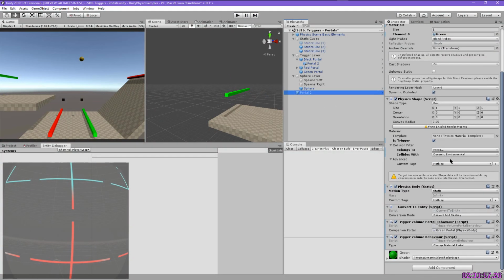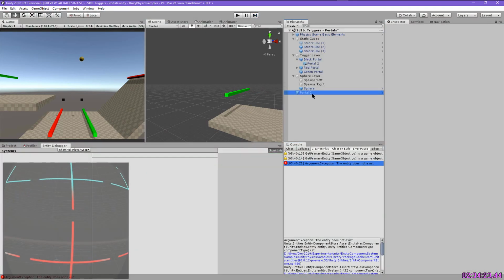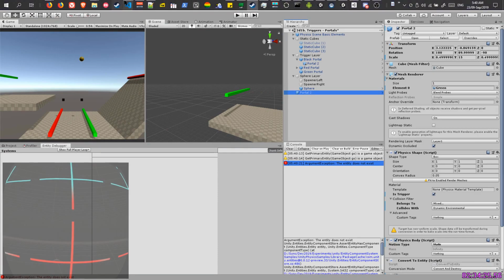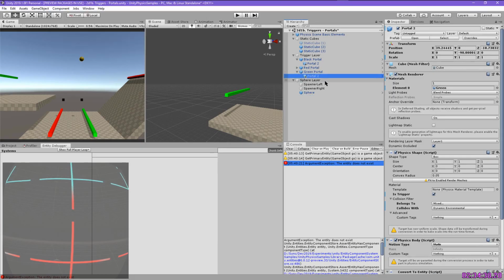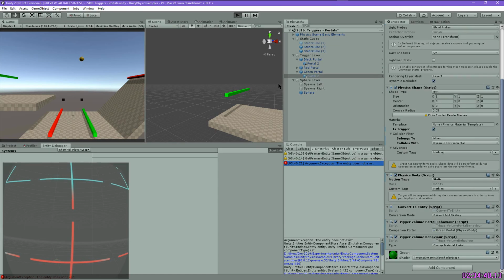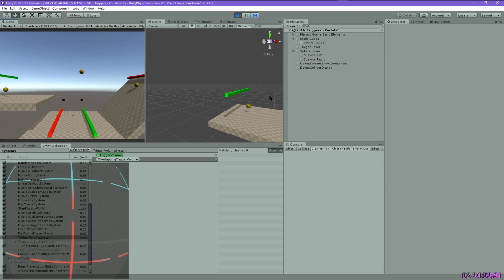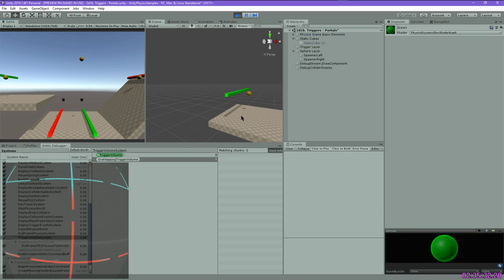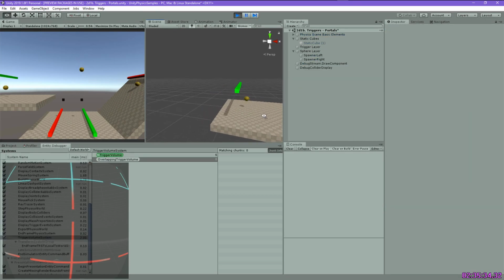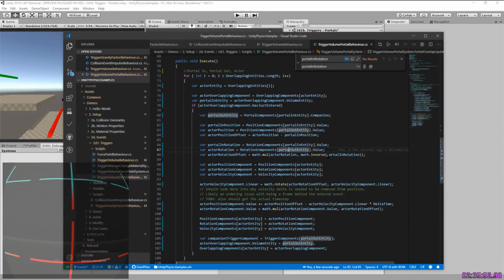Wait, does it even have to be parented? No, it shouldn't have to be parented. Oh, it has to be parented because it does it at the same time. It has to convert at the same time, that's why. That's why they have to be parented. Oh, okay, makes sense. So my first theory of everything converting at the start was wrong. So this should propel forward towards the void and not the building, not the floor. So this way, right to left. Yay.